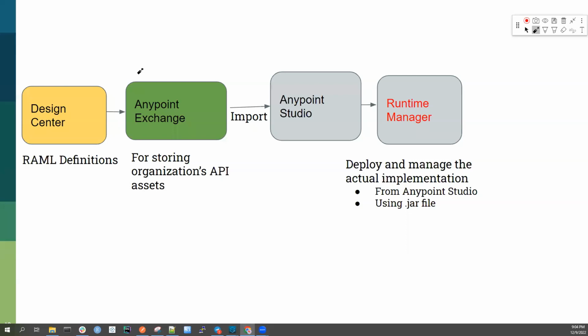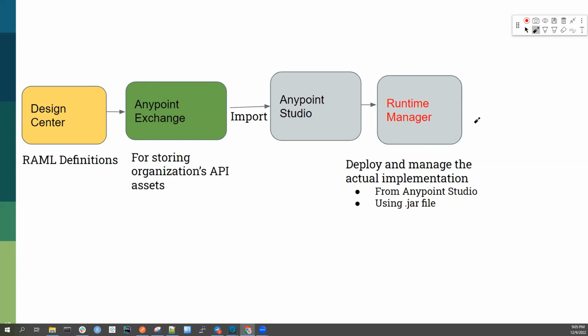The implementation layer is the actual building or developing. That is what we did in Studio. Then we deployed it to Runtime Manager today, in two ways: directly from Studio or using a jar file.